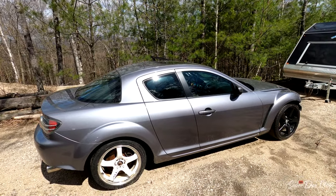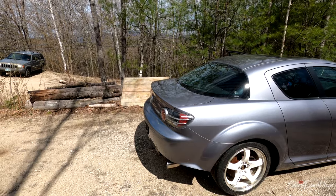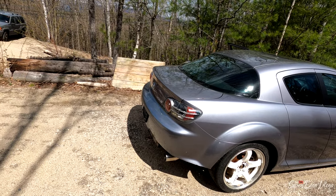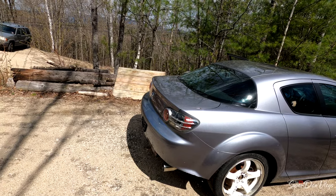Ooh, I like the front rims. Those are nice. Yeah, the guy I bought it off smashed the wall. My front end's all messed up. Right. Cold start, boys. It's been a while. This is his drift car, by the way.